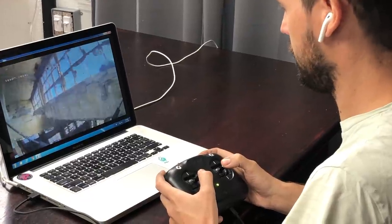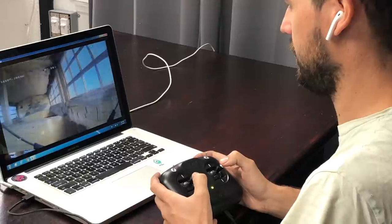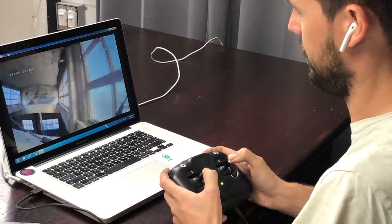One of the coolest pieces of technology that Skypersonic has developed is called remote piloting. It gives a pilot the ability to remotely command a drone from anywhere in the world over the internet. So with their technology, I can be sitting in my office flying a drone in Italy. And that's exactly what we're gonna be doing.